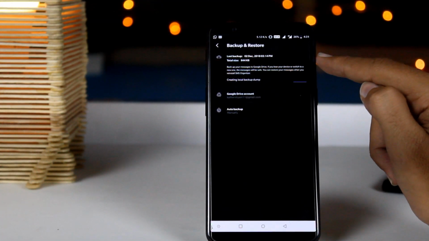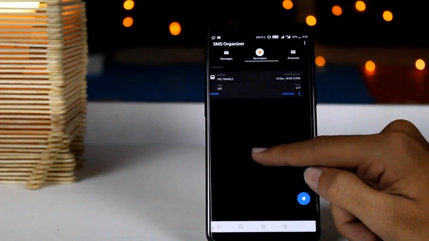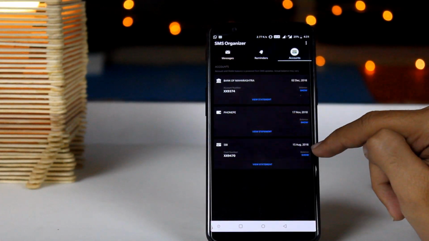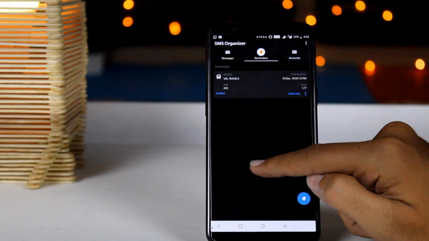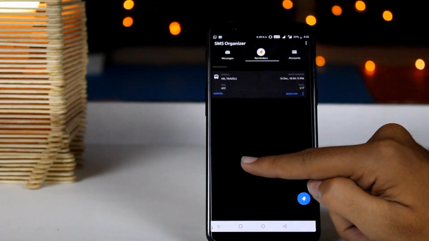Now there's one more thing. If you want to back up your messages, then you also have an app that is the SMS Organizer from Microsoft. It is a fantastic app and I can tell you, you should be loving it. I use this app as my default SMS app and this is one of the best apps. You can back up and restore SMSs directly on your drive. And other information from this SMS app such as your bank account details and your bank account balance is also present on this app. This app also categorizes all your messages into categories, which is very good. So do try this app. This is also a great app and I can tell you, you will like it.